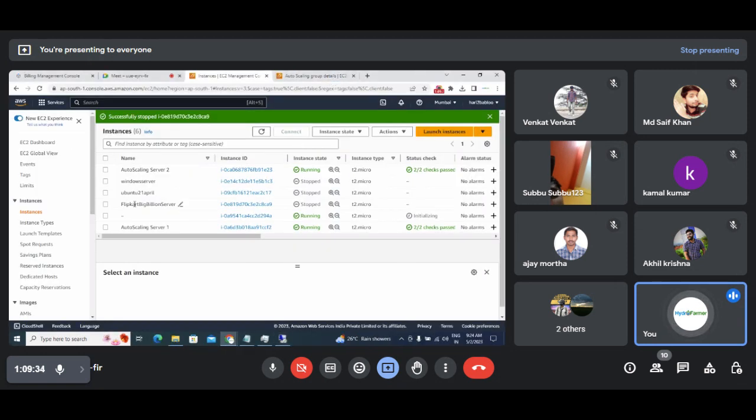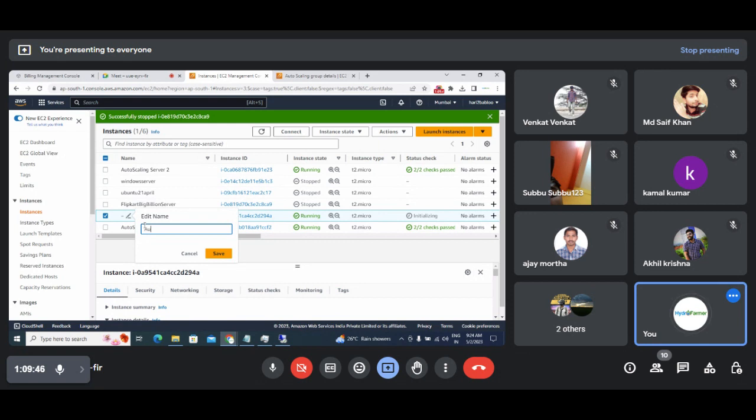What we can observe is, as you can see right now, it is working on 3 servers. Because the load is more, it has taken one. So this also we can give the name auto scaling server T. It's saved. So 3 servers are working. Now what we'll do is, I'll try to remove 2 servers.